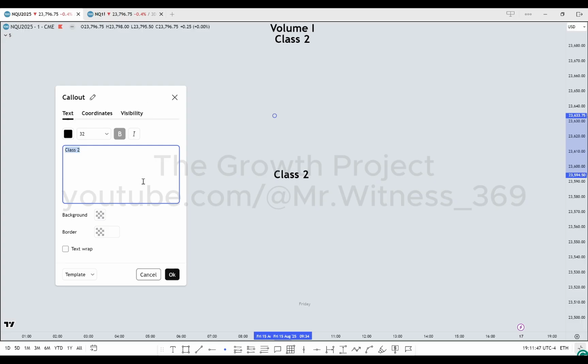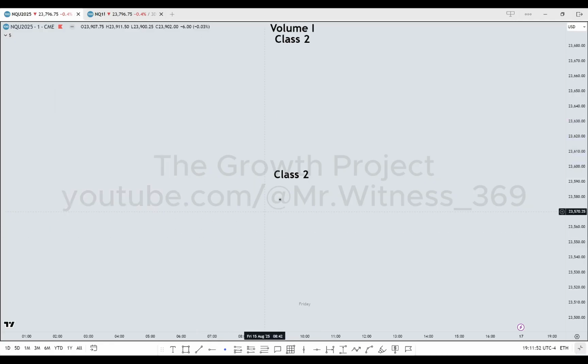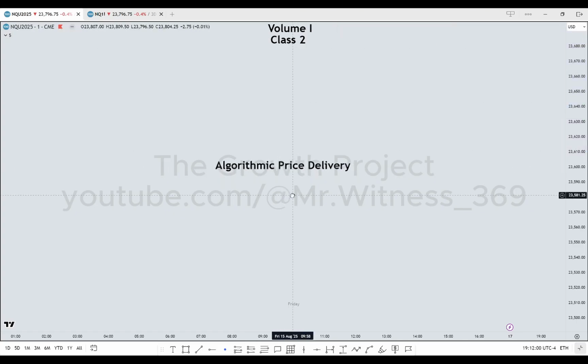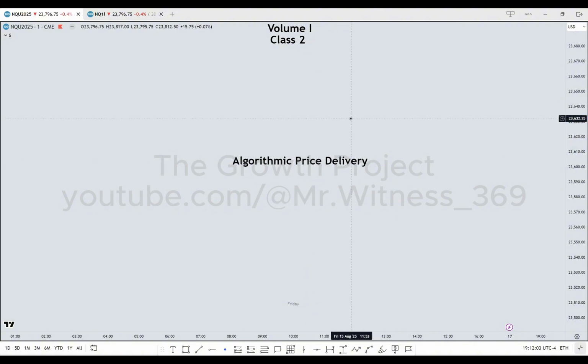So we're going to be talking about the algorithmic price delivery that the market uses every single day to deliver price efficiently towards the targets. As you already know where the market is finding efficiency, and what the market is targeting every single day. Not because of buyers or sellers, but because there's going to be liquidity there. The market doesn't need to know you have liquidity there, it just knows where everyone will post their liquidity, and it's going to go there. It's just the nature of price.